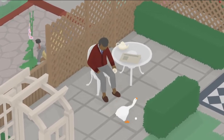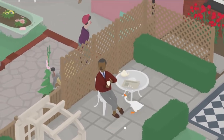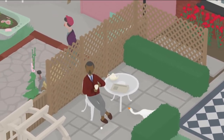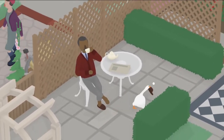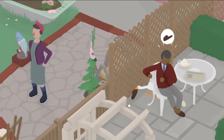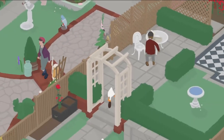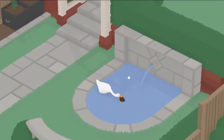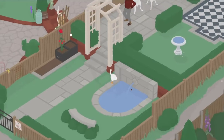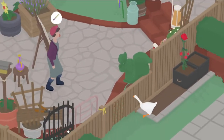Drink. No. Don't mind me. I'm just a goose. I'm not doing anything wrong. He didn't see. I don't know how he didn't see. Stop talking because of how exciting and tense that was. But now he disappear over here.